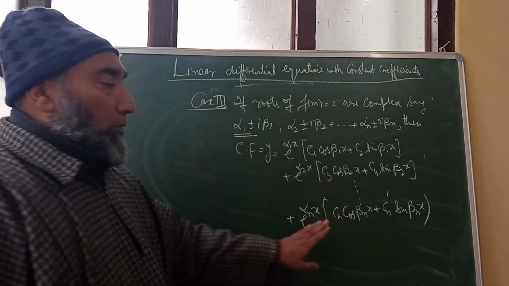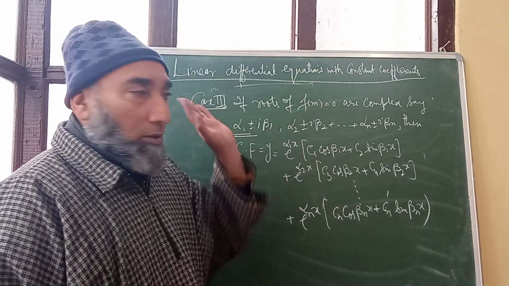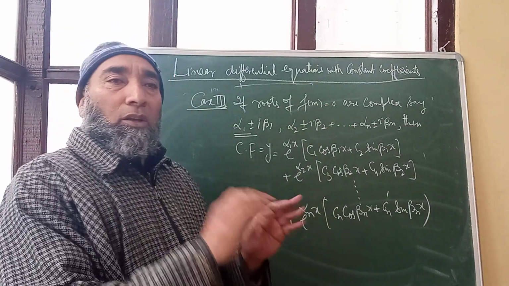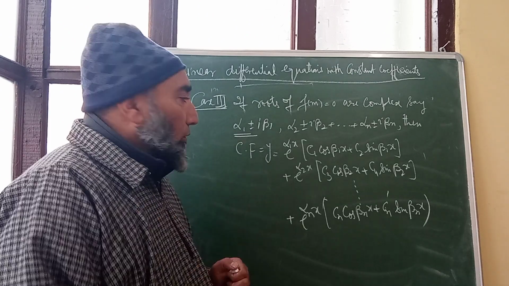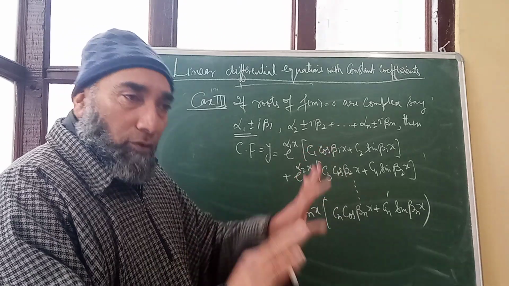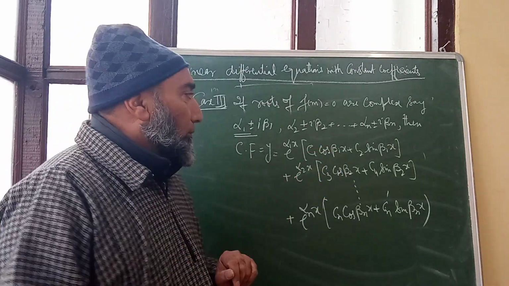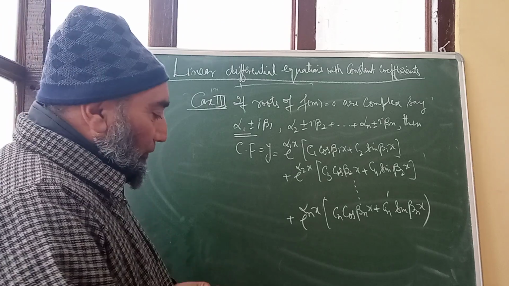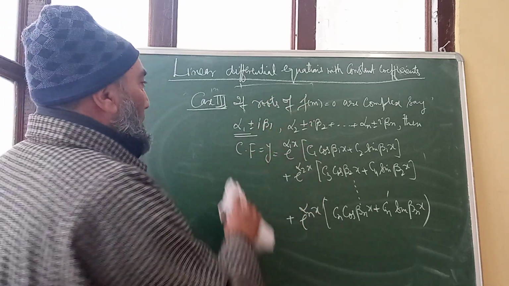This is it. I will be explaining why I am writing the solution in this form when roots are complex. You have to remember these three rules once and for all, because you will need them every time in your first semester and in your second semester also. Now let me tell you why I have written the solution in this form.